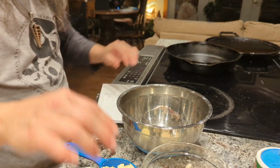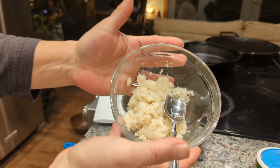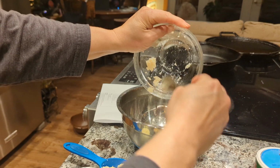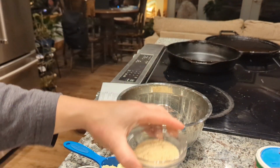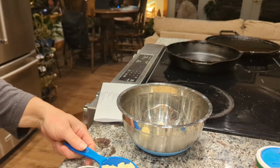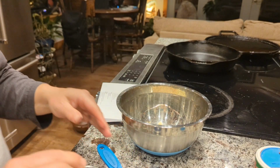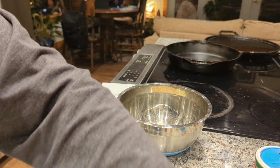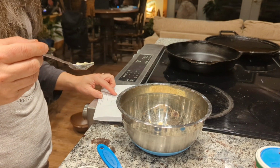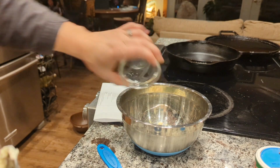So for the crab stuffing, the recipe calls for 8 ounces of crab meat, but I only bought 1 can, so we're doing 4 ounces because it's just Jason and I, so I didn't want to make a whole lot. So we're going to go ahead and put the crab meat into the bowl. Now we're going to add 2 tablespoons of breadcrumbs, a 1/4 cup of mayonnaise, a heavy 1/4 cup of grated Parmesan cheese, 2 tablespoons of fresh herbs, and I'm not using fresh, I didn't have any, I'm using some dried parsley.